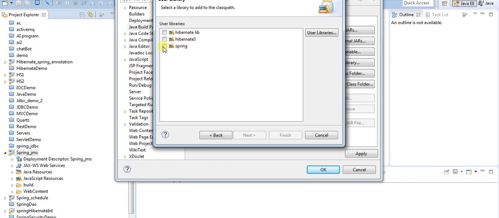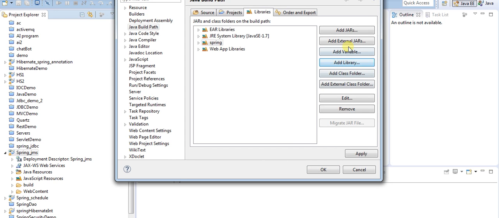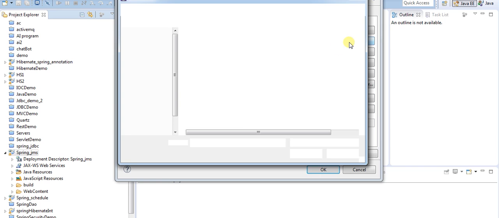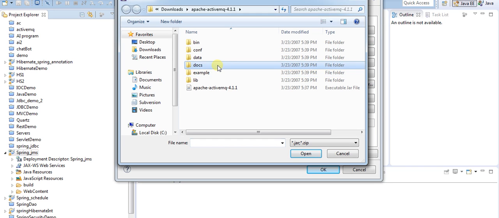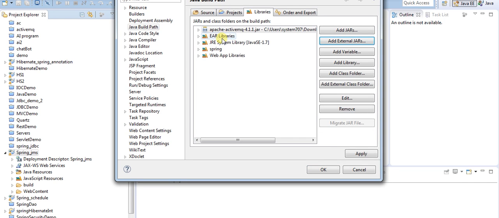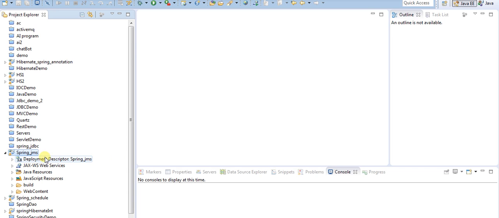I have the Spring library as a user library, so I will add this, and for this particular tutorial I need ActiveMQ. I have downloaded ActiveMQ from the MQ site, and I have this jar file, Apache ActiveMQ 4.1, so I have to add this jar. So build path is configured.